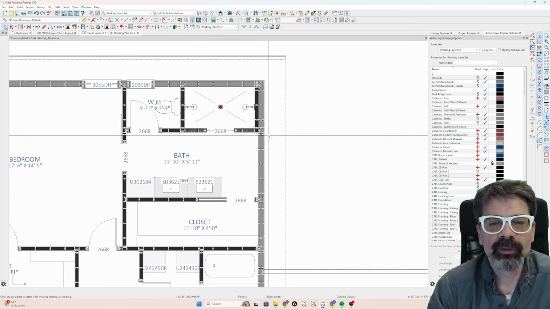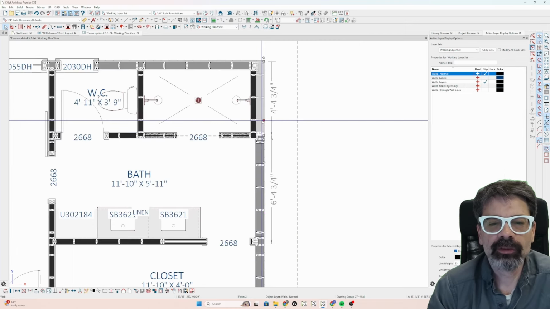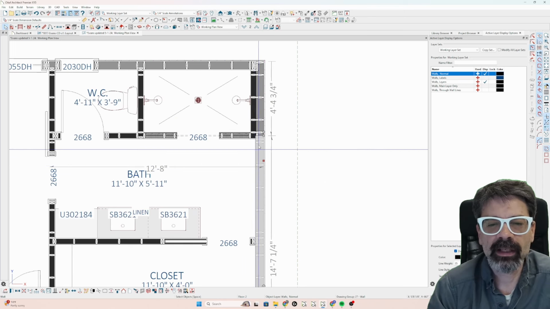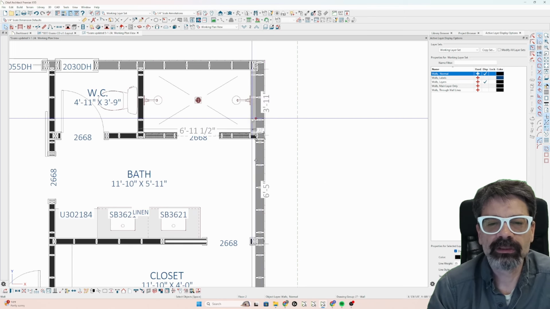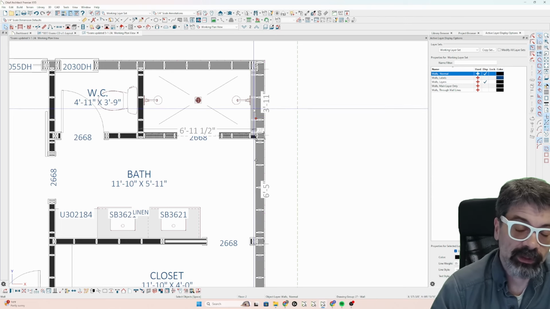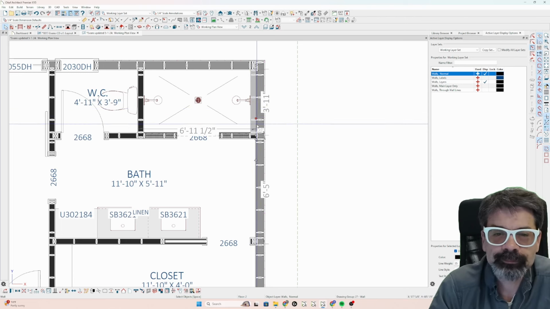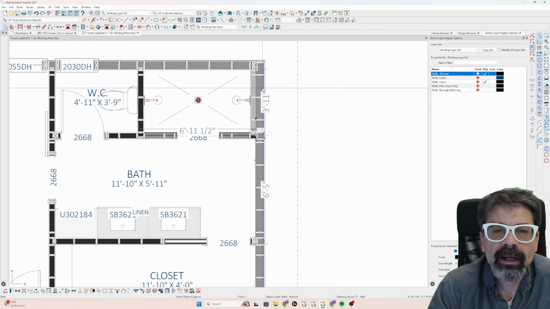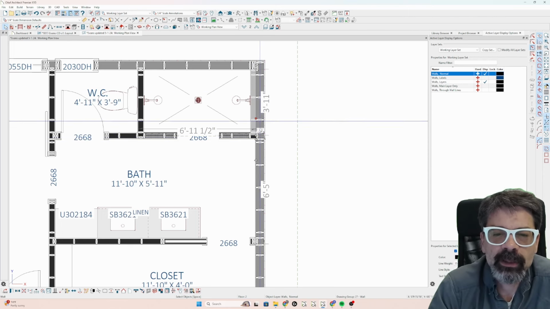In order to do this case around the shower, I set up a new wall type here compared to this wall type. This has drywall on the inside and this one does not. And so I just backed up another interior wall without drywall, with drywall on only one side, so that the framing is butted right up against each other, right? Without that space in the middle.